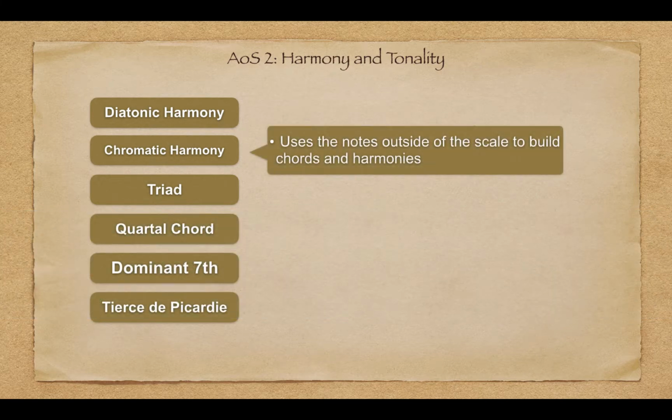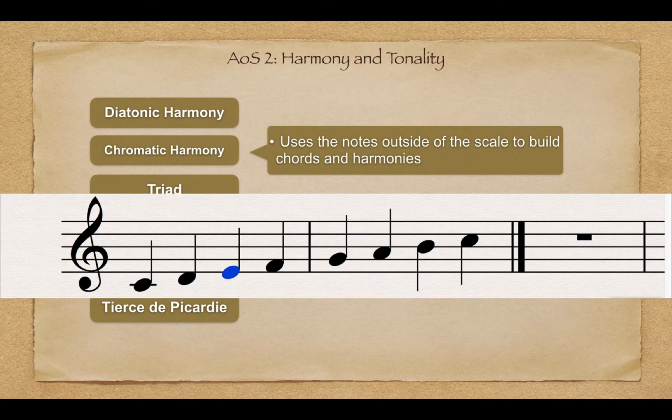Chromatic harmony. Chromatic harmony makes use of notes not included in the key signature and not included in the scale. If we take the previous example, but this time write an A major chord in a C major key signature, then we have used chromatic harmony. This is because C sharp is a major 3rd above A and is needed to write an A major triad. C sharp, however, is not included in the C major key signature.